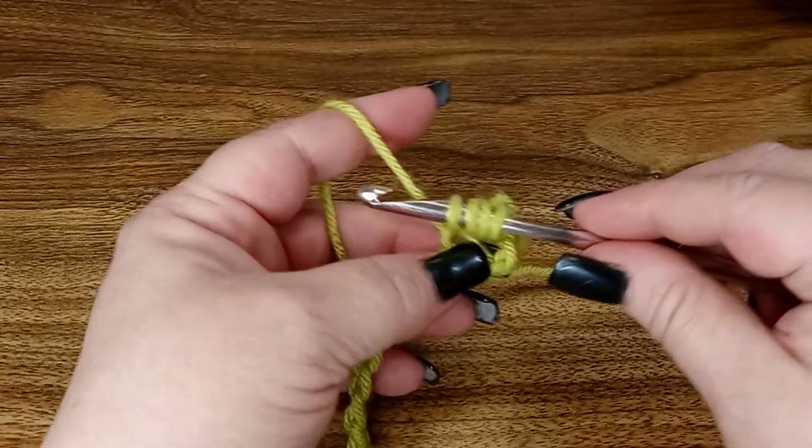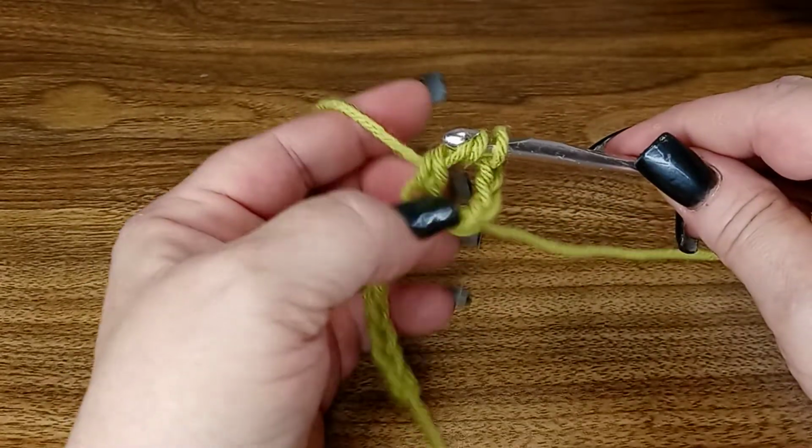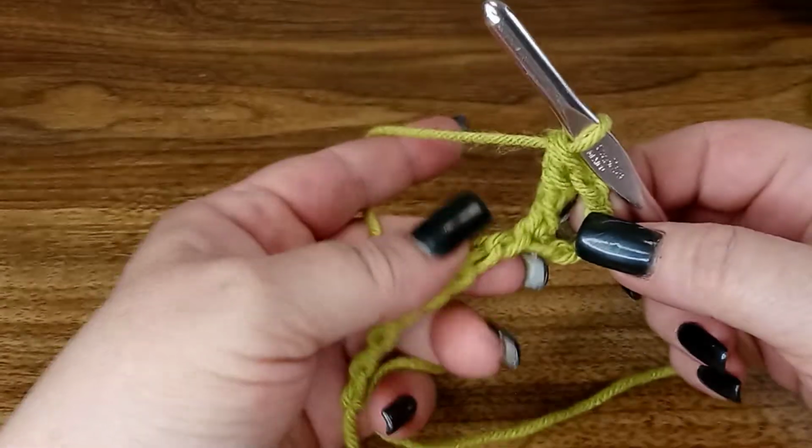Yarn over, pull up a loop. This time we have 4 loops on our hook. We're going to yarn over through 2. Yarn over through 2. Yarn over through 2. And that's how we do the treble crochet.